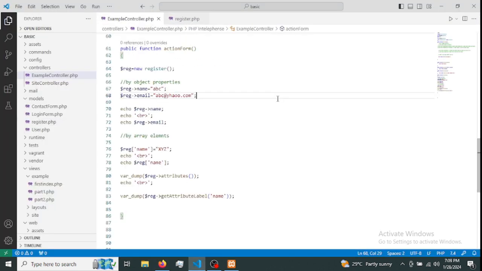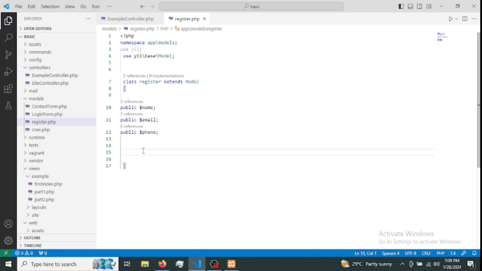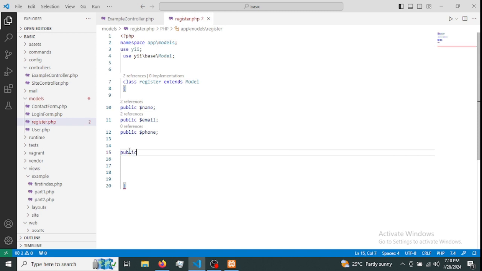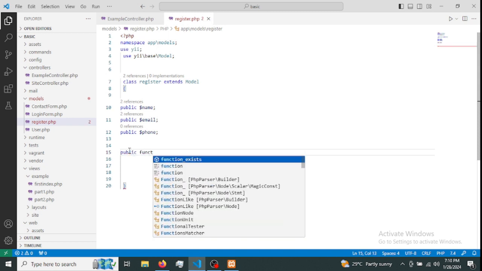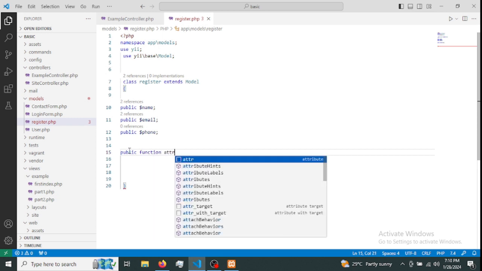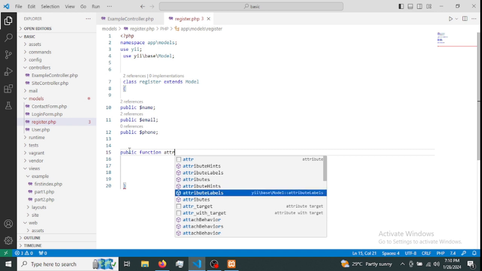Okay. If you don't want to use these default labels, you can override them. So how can it be overridden? For that, we have to write a function in our module to override the attribute labels. So we move to our register module and write one function, public function attributeLabels.